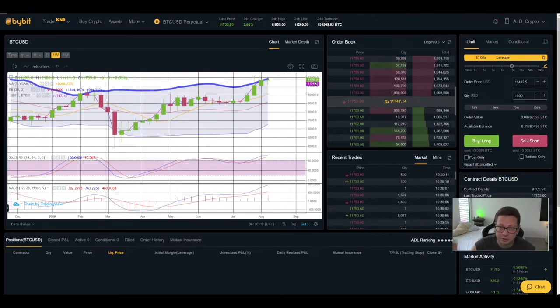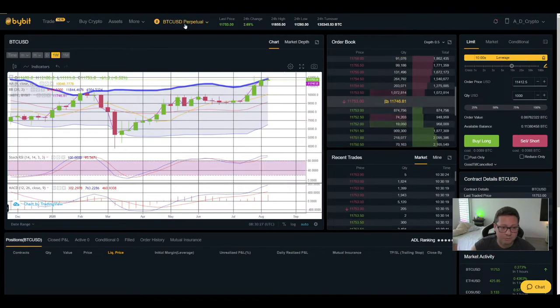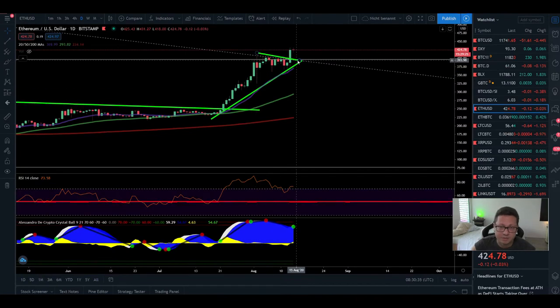Because we are in an uptrend, if you don't want to wait for the best entry, go in with low leverage and always keep your trade open. If we start to moon it will go very fast to the upside, and even with low leverage you will make a lot of gains. Remember, on Bybit you can also trade Ethereum — so if you want to trade this Ethereum breakout, Bybit is the best option.